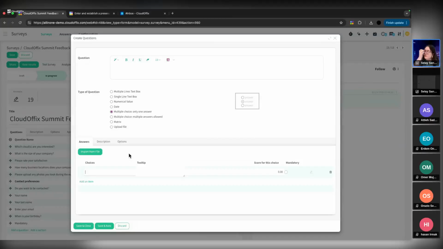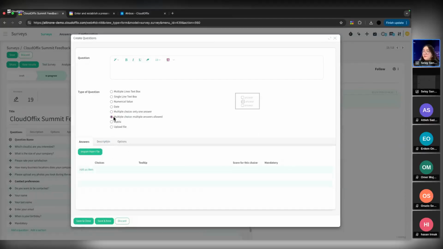And there may be thousands of schools, and you cannot write them manually as each of these lines. So you can have, let's say, a school list, like a university list, and you can import this file, and then all the choices will come there, and you don't have to manually type them. So we can also use the import from file option for multiple choices to import the answers inside here.